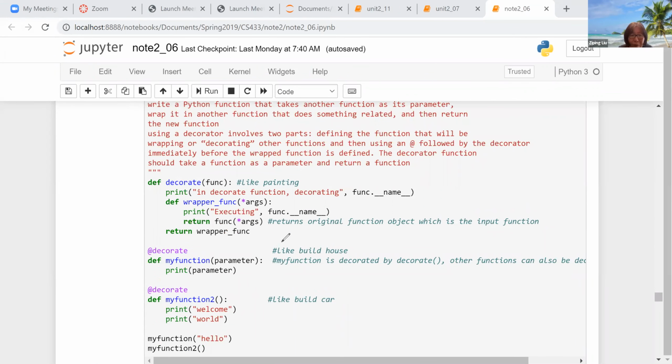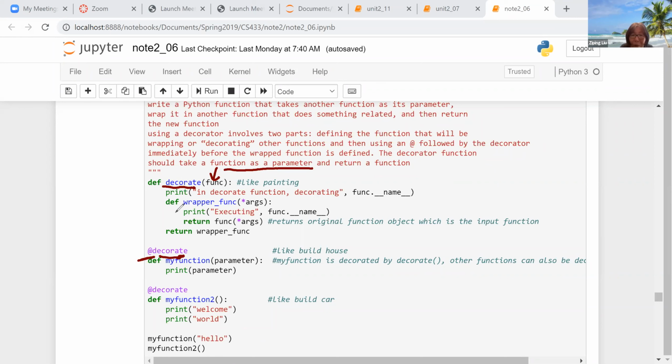The concept maybe at first is not quite easy to understand. If you take a look at this function first, this is a very general function, as it just defines a parameter and tries to print out the parameter. Same thing, is it? But over here, this is kind of an annotation, an at and decorate. So what is that? This at decorate, if you take a look in this module, we define the decorate. This is a function, but this function's parameter is a function. Function as a parameter.